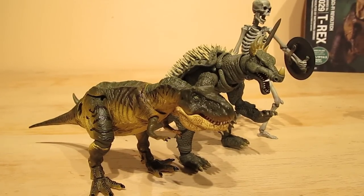Alright, that's enough about me. You can go online. You can't find these in stores. You gotta go to Big Bad Toy Store, Hobby Link Japan, or eBay to find this guy. So, he's maybe around 50 or 60 bucks, but I got this guy for 35 bucks on an early bird deal on Hobby Link Japan.